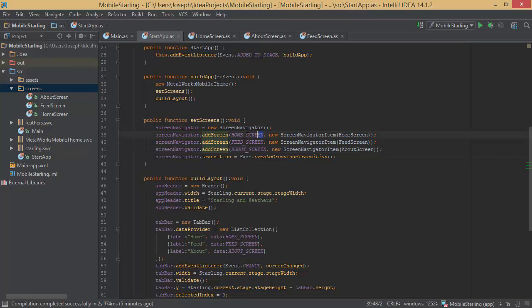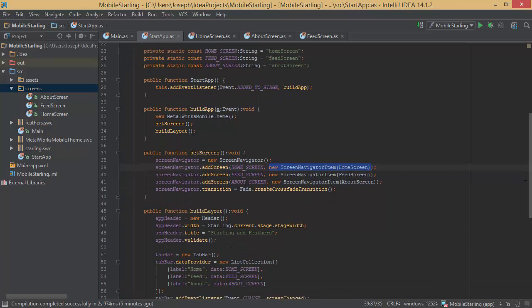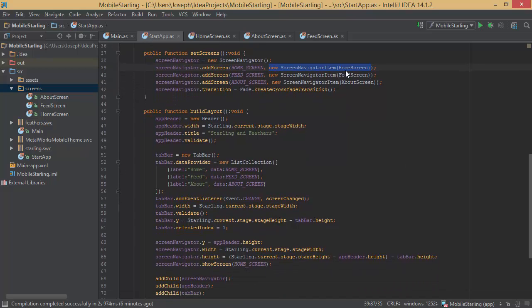And you'll notice I'm adding that by ID, so home screen, feed screen, and so forth. These are the constants that we defined above here. And I'm setting those equal to a new ScreenNavigatorItem of home screen, feed screen, or about screen. So those are the exact classes that we've defined right here: home screen, about screen, and feed screen.